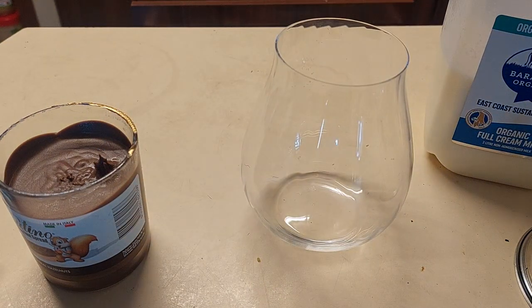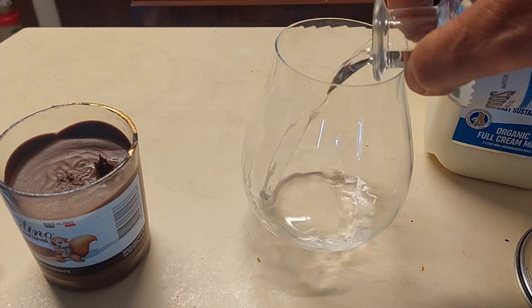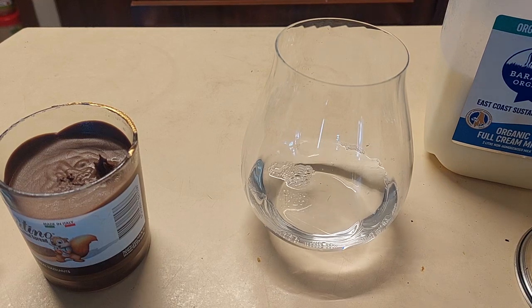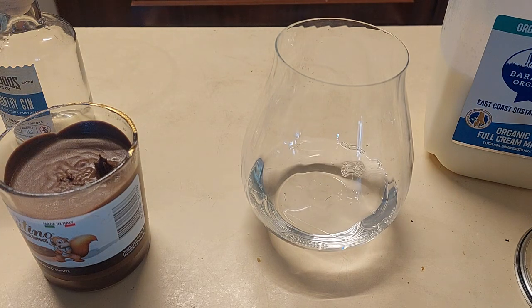I'm going to pour a healthy measure of a beautiful dry gin — this one happens to be the High Country Gin from my backwards distilling. Had that entirely too long, it's completely delicious. Now whack that into the glass. I don't waste in my house — that would be the one thing that would get you kicked out: wasting good booze. And that High Country Gin is pretty well as good as it gets.